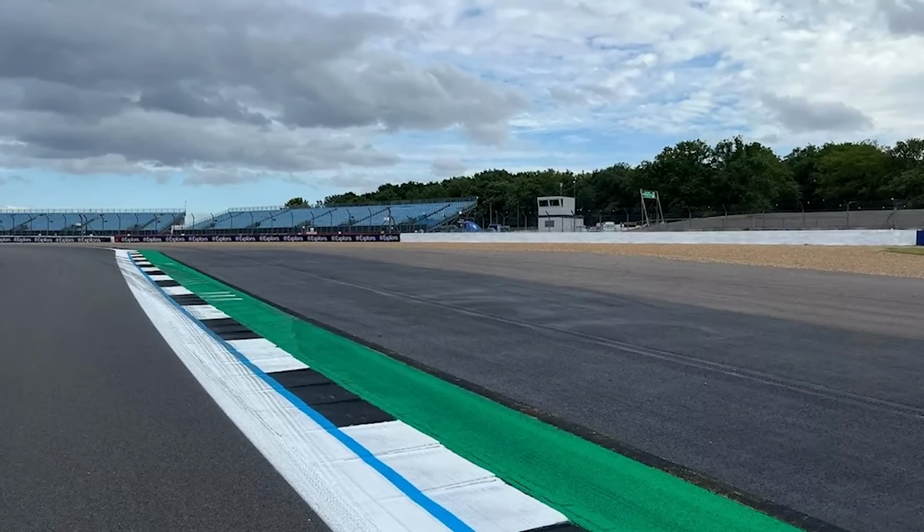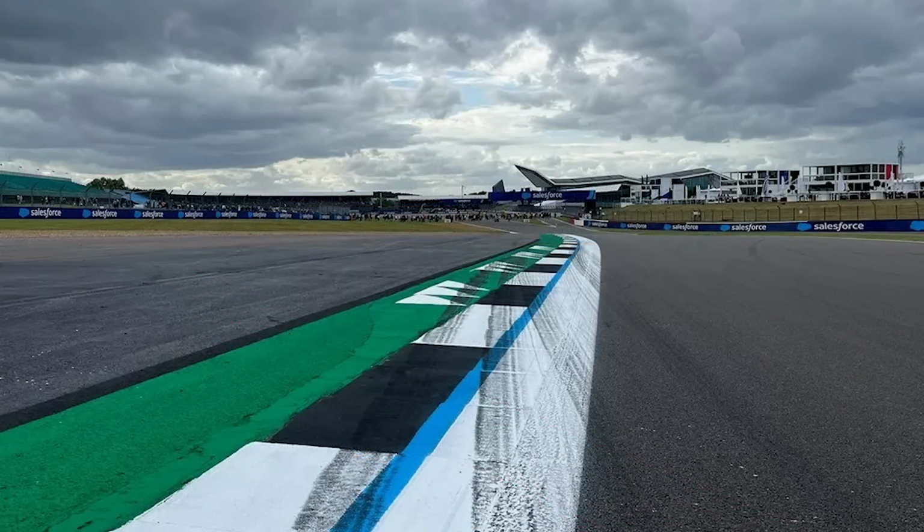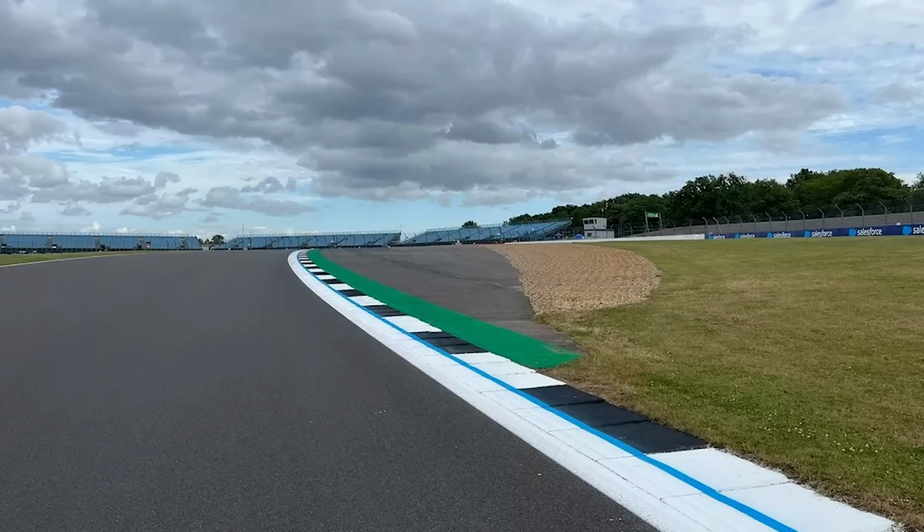As we can see, this blue line has now been implemented into Stowe Corner, where we commonly see the cars go off track. Track limits does happen here a lot in qualifying, I would even say in the race, for teams to try and gain an advantage, because the wider you go, the more speed you can carry into that hard braking zone towards the end of the lap. But they added this blue line to track when the teams go over. It tells the FIA if the car has had all 4 wheels off the track, a way better way than actually looking at it on an eye level. It's easier for them to track this down, and more gravel was added on the outside of this turn as well to try and combat cars that go wide.